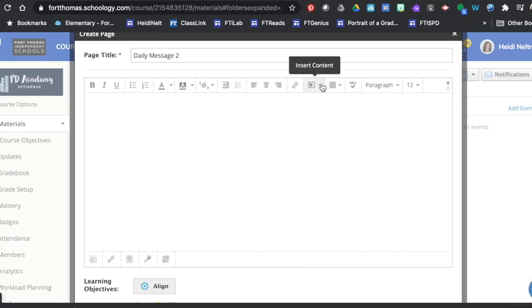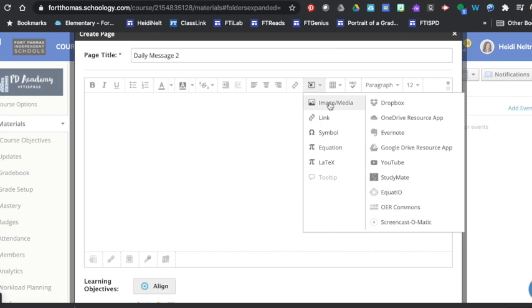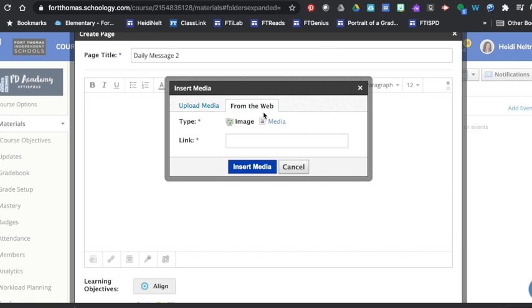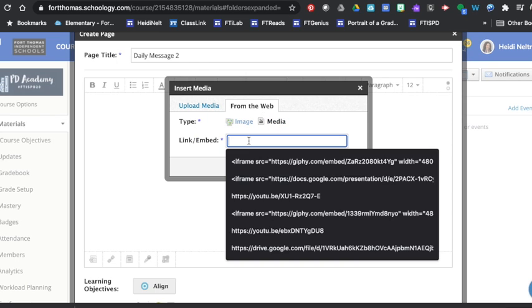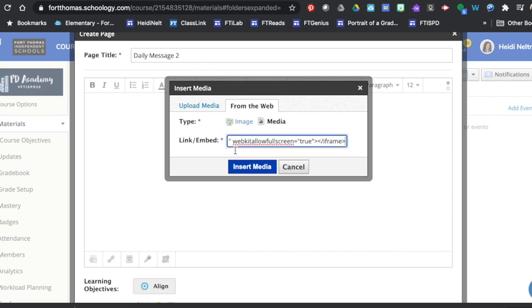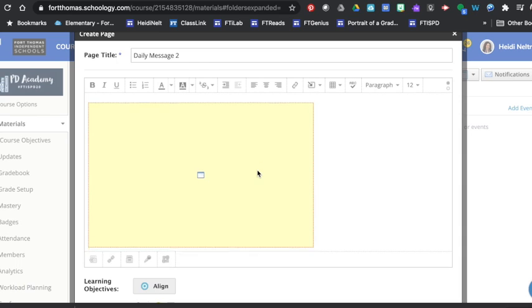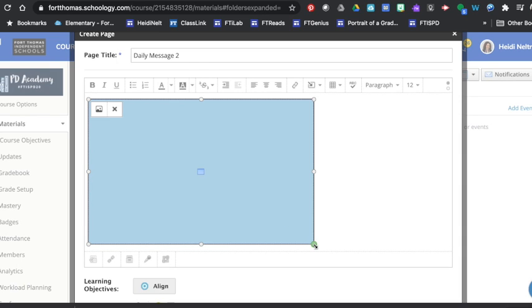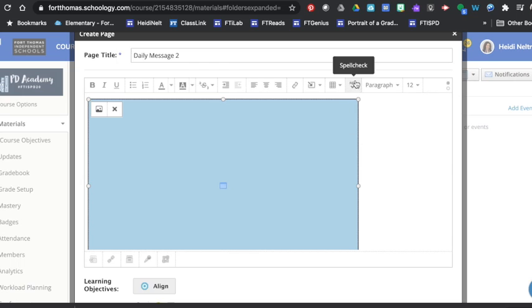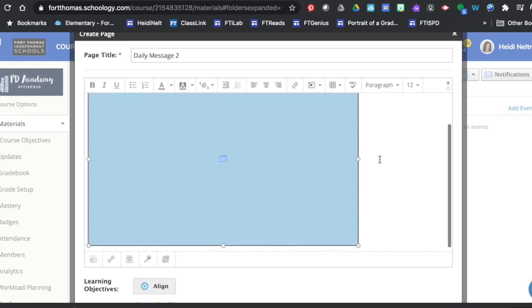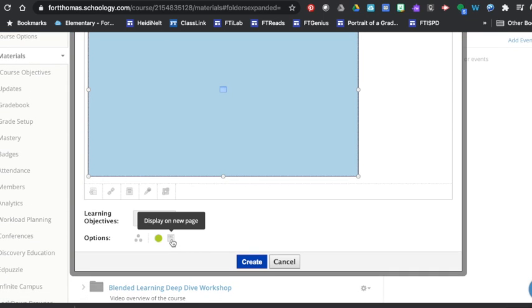And then I'm going to press insert content, image from the web, media, and I'm going to paste in that embed code. Okay, so you can't tell, but this is actually the embed code to that Bitmoji, and I can make it a little bigger. Typically, I think I can drag it over to about where that ABC spell check is, and it will still show up really well.